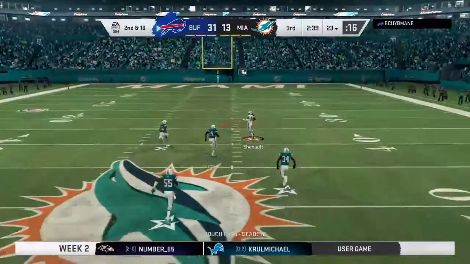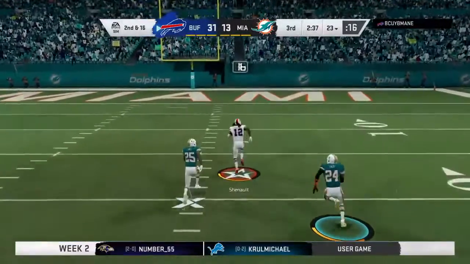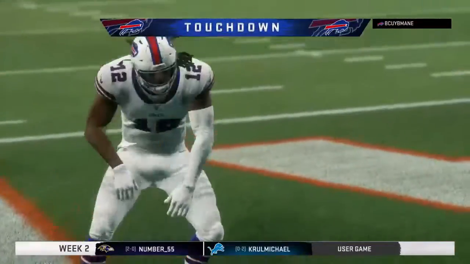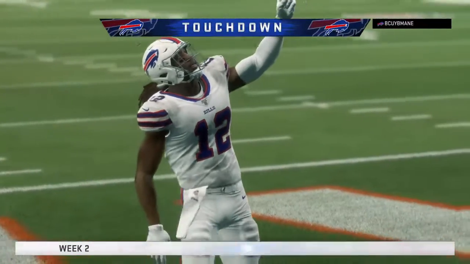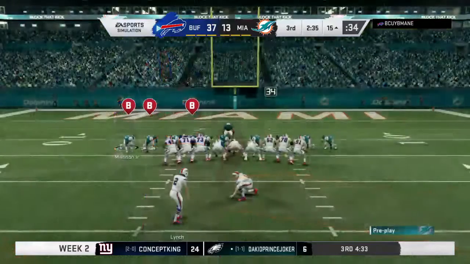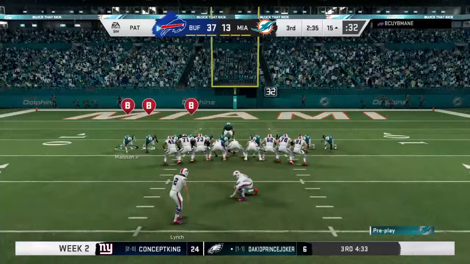Looking to throw on second down. McGill, he's going to go for a big play down. And that's caught inside the 30. And all the way home for a Bills touchdown. A big play there. 77 yards. And the Bills will add on to their lead.